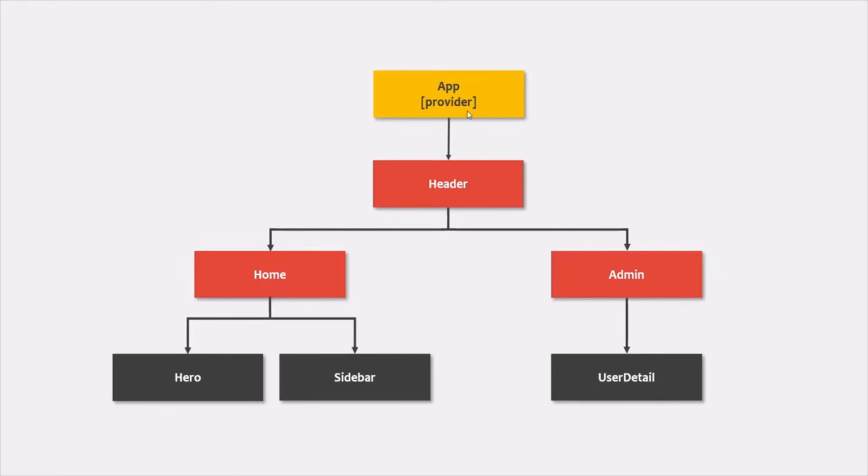So here, let's say we are providing a service on the root component, and the root component in our example is the app component. In that case, an instance of that service will be injected in this app component. Let's say that service is subscribe service. So an instance of the subscribe service will be injected in this app component, and the same instance will also get injected in all its child components, directives, and services.